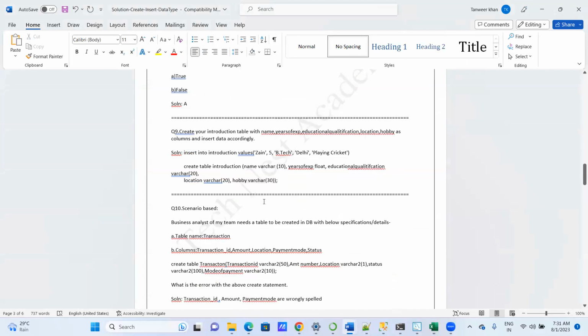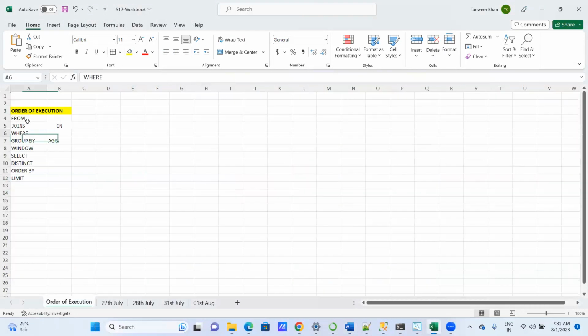This order of execution, we don't have to rectify it, no? No, no, automatically. Nothing you have to do. You don't have to memorize anything in SQL. This order of execution that I'm showing, don't memorize it. We will discuss it at least 100 or 200 times in this course.